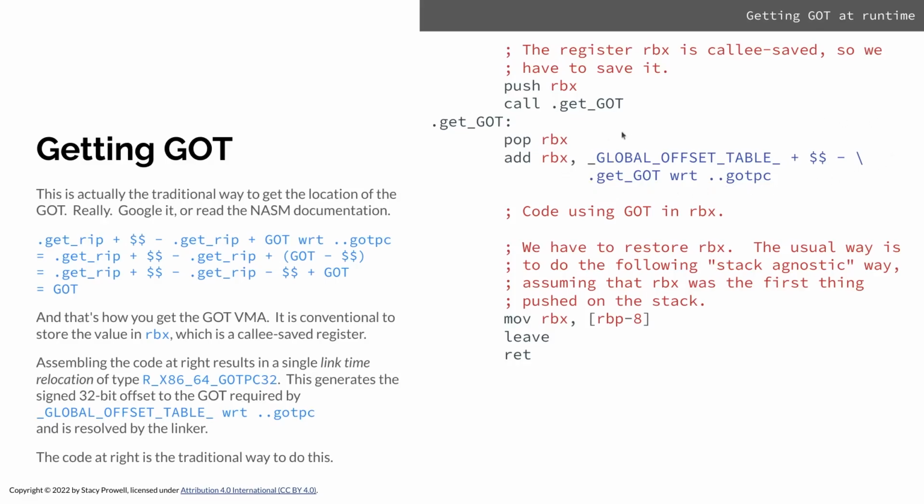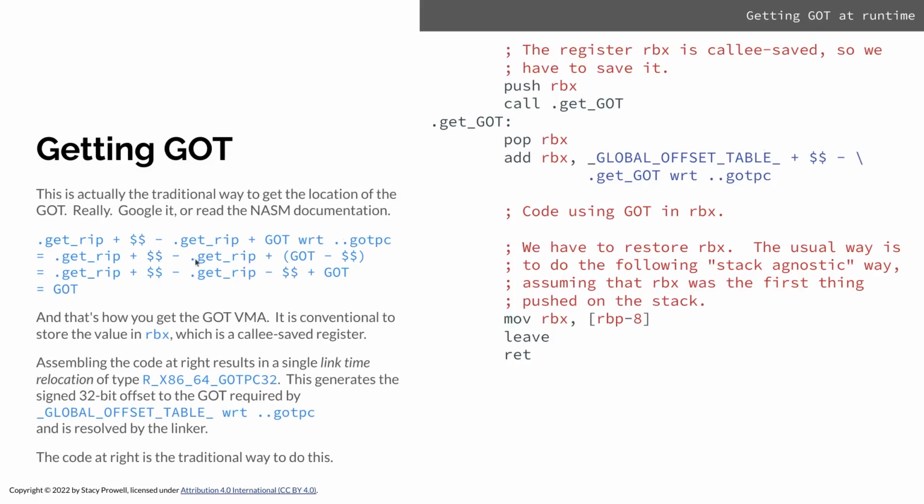Now, the linker knows what this is. It knows this number. It doesn't know what this is, but it knows this because it computes it, and it knows these differences. So it can figure that out and put in the correct offset to adjust from getGOT to the global offset table's address. And now, after I execute this, RBX holds the address of the global offset table. This math all gets resolved and filled in. Really, it really does. I'm not kidding.